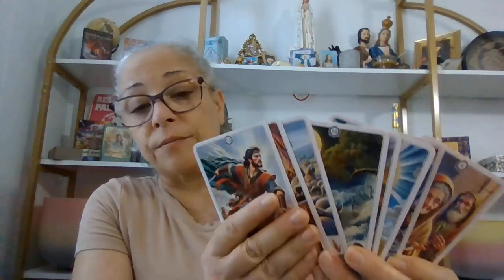This is all telling me that there are a lot of us who need to understand that whatever you call him or her, the Creator, Source, God, Allah, Buddha, whatever you want to call the entity that you believe in, this entity believes in you. This entity has always been with you. This entity has never forsaken you. This entity has never, ever said, you can't, you won't. Total opposite. Source, Creator, God has been rooting for us all the time, has always been with us. There is a tether that is connected to Source that makes us a part of Source. Therefore, we are God, Creator.